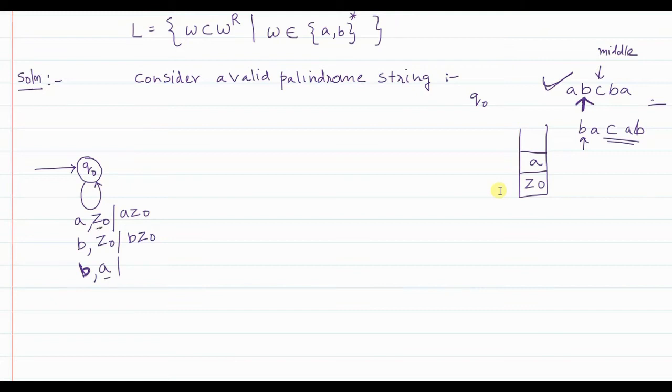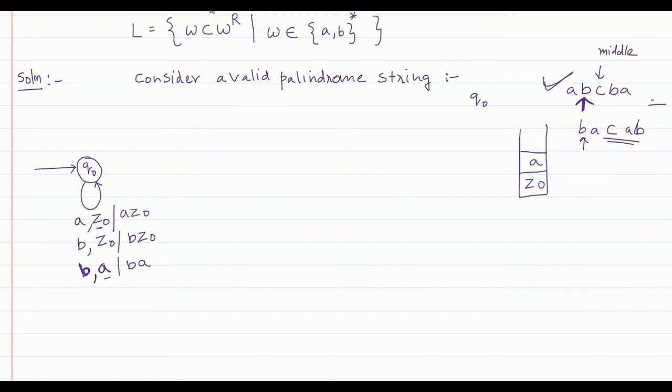Stack would not have been empty. So when B is encountered as the input symbol, and suppose the topmost element of the stack is A, then you push this B onto the stack. So what you push is the string BA, right? But suppose if it was not B, suppose the next element happens to be A.